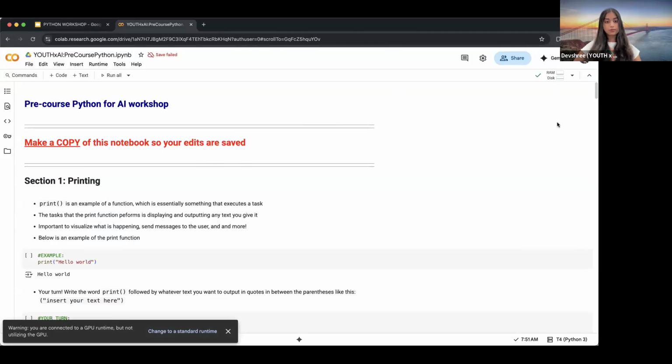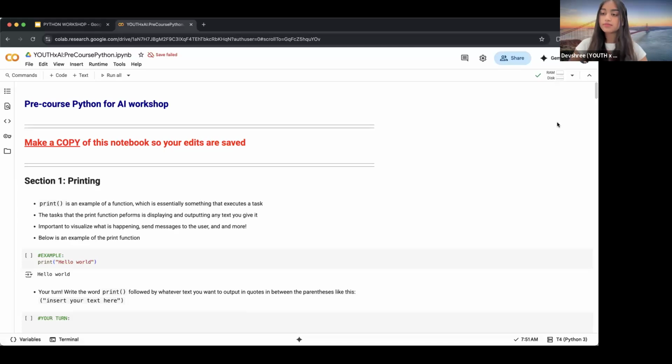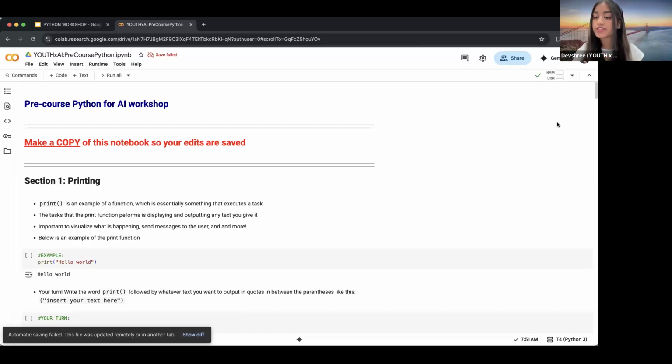I'll give you guys a couple seconds to open that up on your Google Chrome or whatever browser you want to use. I'll give you like 30 seconds. And when you open the file, make sure you don't click anything just yet. We'll tell you exactly how to go from here after everyone has gotten here.